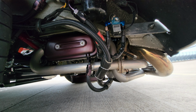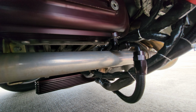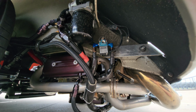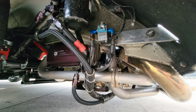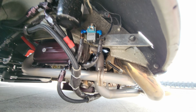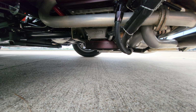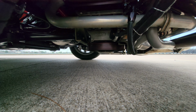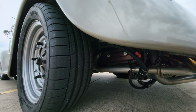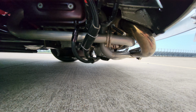Underneath this side first, guys. A lot of you were concerned about the plumbing on my hoses, and I have them well enough away from the headers. That is my boost control solenoid, and I went ahead and used that special high temp jacketing on almost all of my lines that came close to the header system. Everything looks good up underneath here. It is pretty close to the ground, so I have not decided yet if I'm going to jack up the rear end a little bit more or end up running a taller tire to get me up a little bit more away from the ground.